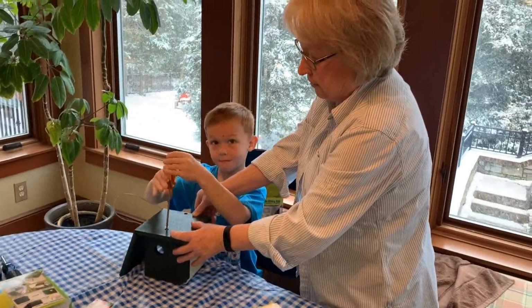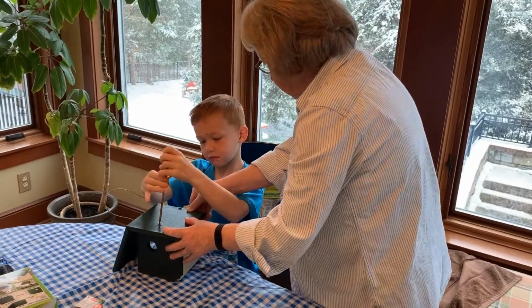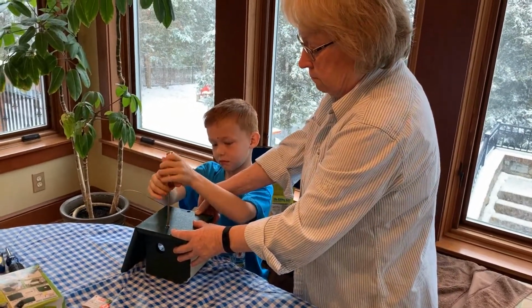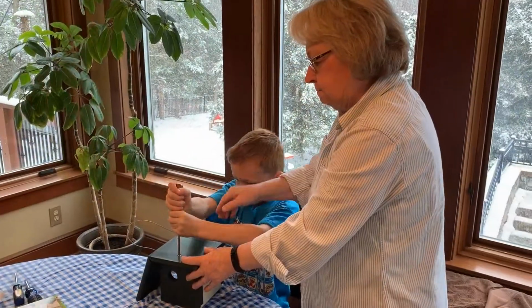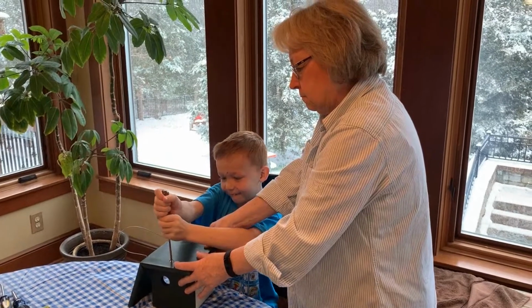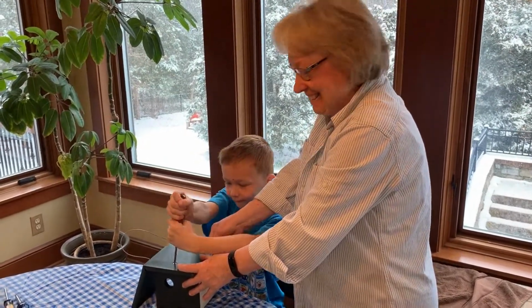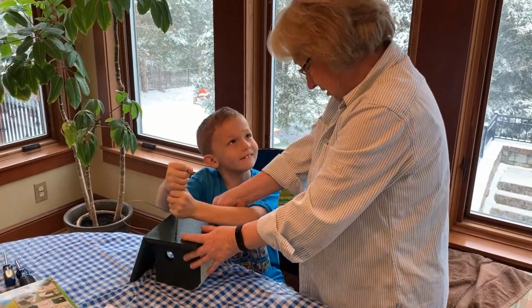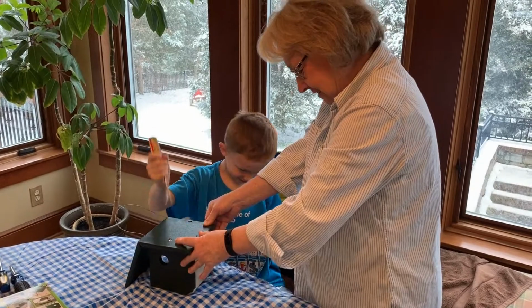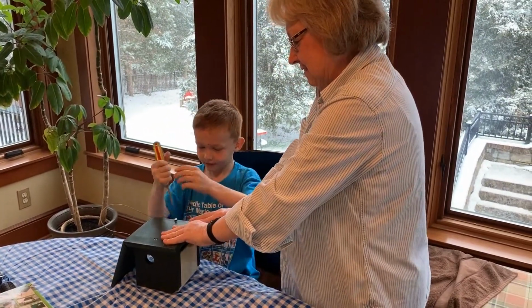Oh, wow, Eli, you're doing good. Is it better to work with Grandma than Grandpa? Yeah. Sorry about that. Hold that for a second. Okay, Grandma, is that hard to do or is it easy? It's pretty easy. Once you get to do it. Sorry about that. Grandpa gets nervous, but that's the way it is in every family. Hey, good job, Eli. Really good job. Proud of you. Proud of every one of you.